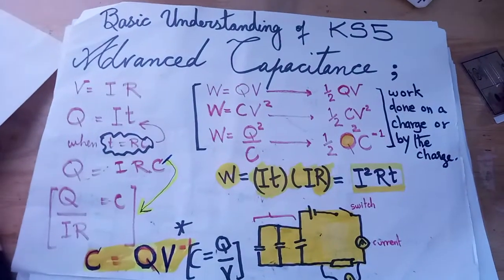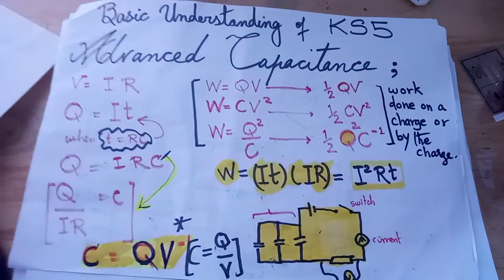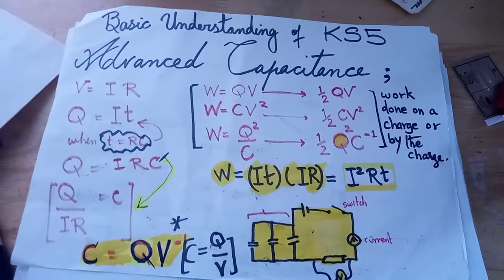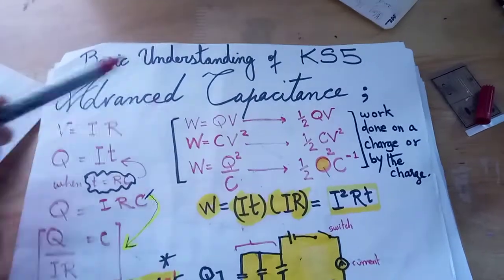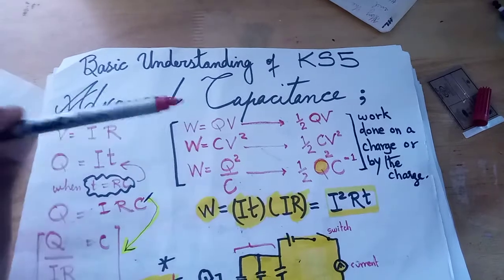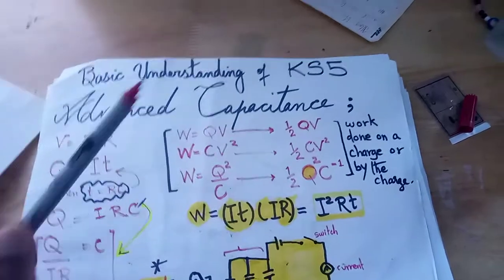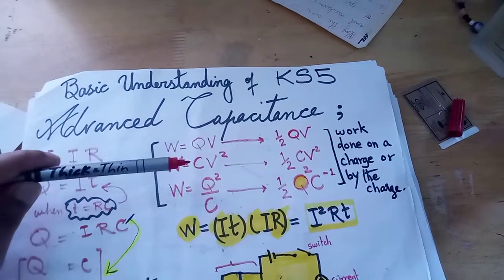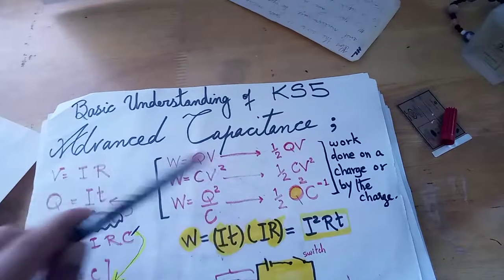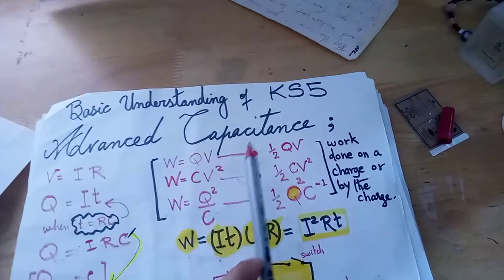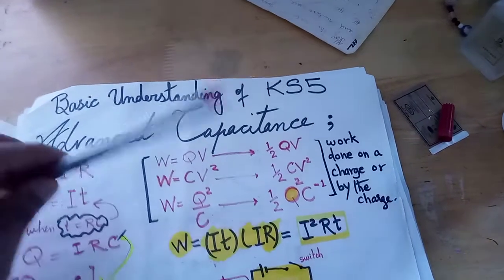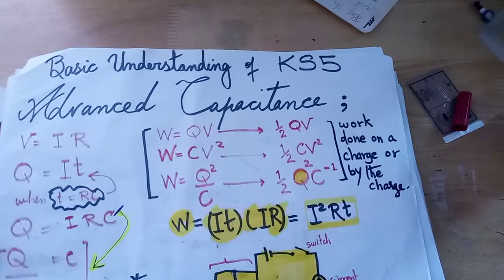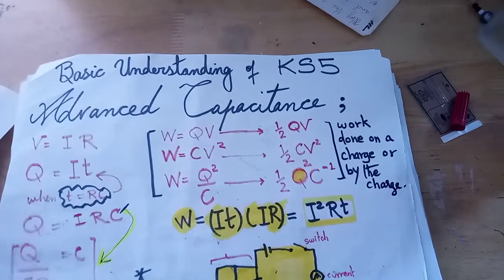Now, we know that work done is calculated in mechanics and thermal physics. It's also calculated vigorously in other branches of physics as well. But when it comes to capacitance, electrical energy, or just purely capacitance, the work done by the charge or on the charge needs to be quantized. So these are the four formulae we use: W equals QV, CV squared, Q squared over C. That's the work done. And then when we need to find the energy, we just halve it due to the RMS convention, root mean squared convention, and that is enough to explain what I've just said.